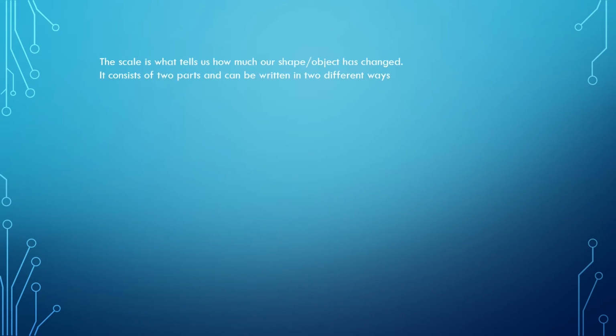So the scale bit is the bit that tells us how much of a change the shapes had, okay, when we compare the image that we've got in front of us to what it should be in real life. Okay, it's got two parts, and it can be written in two different ways, depending on where you're looking and what context you're thinking about. One of those ways you can be a little bit more lazy with, so there is a kind of third option, if you like, that I'll show you, but it's just a lazy version of one, so we don't count that as a different option.